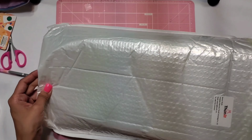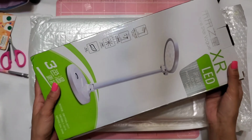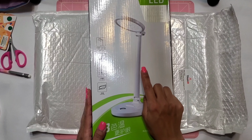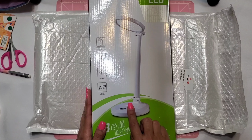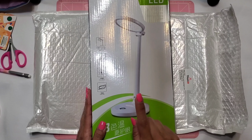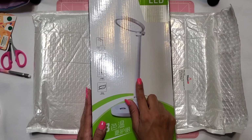So this is actually the Pearl White Touch Desk Lamp. I'm really excited to try it. It is a touch desk lamp, so it does have the touch feature, and it is regular price $49.99, and it's on sale for $30.90. It is in the color white.